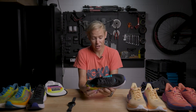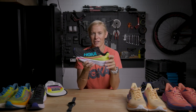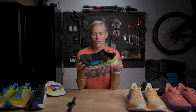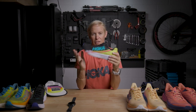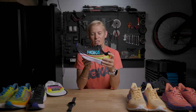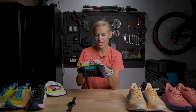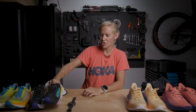A shoe I've raced and trained a lot in is the Hoka Rocket X — my absolute favourite shoe over the past two or three years. It's my go-to for long runs, super stable, never any dramas, and I've definitely raced in it a lot. I think I raced in it all the way up until Santa Cruz last year — it's come along for a couple of wins. It maintains a lot of structural integrity and has carbon in the sole as well.